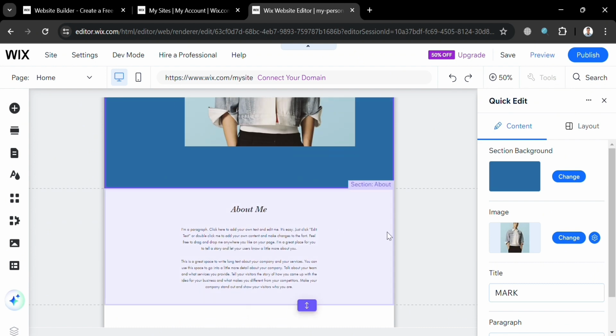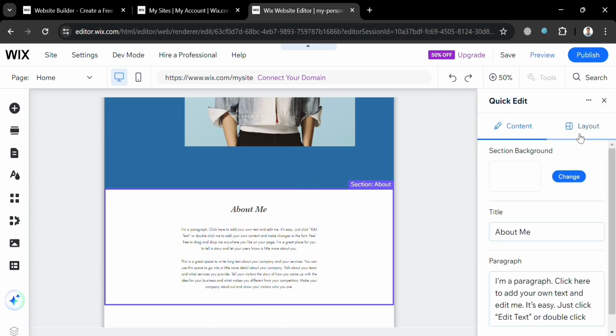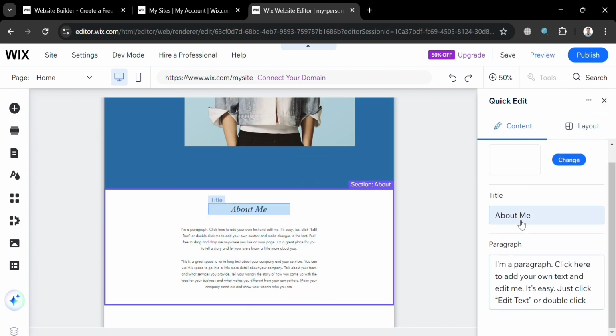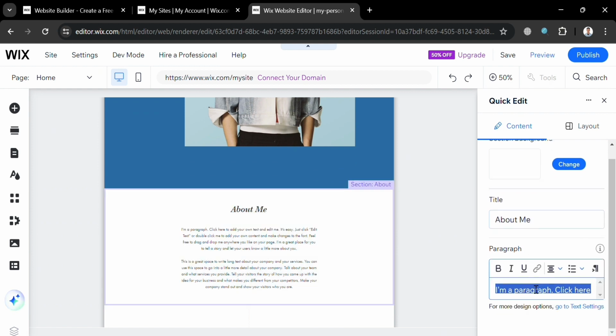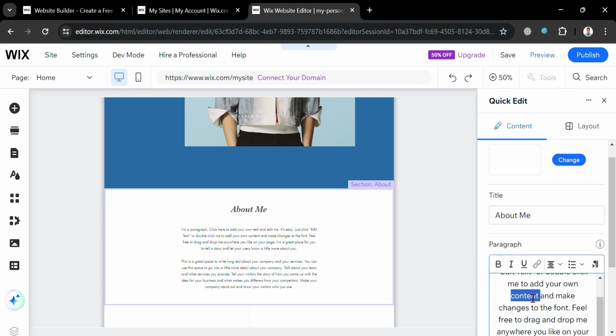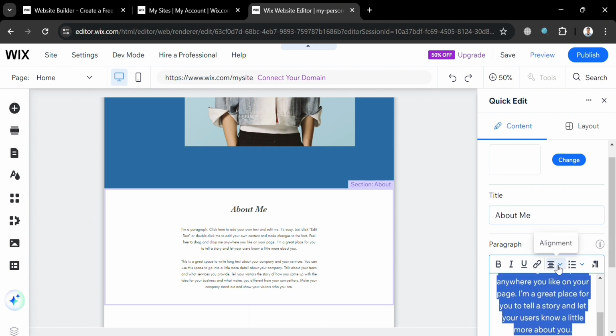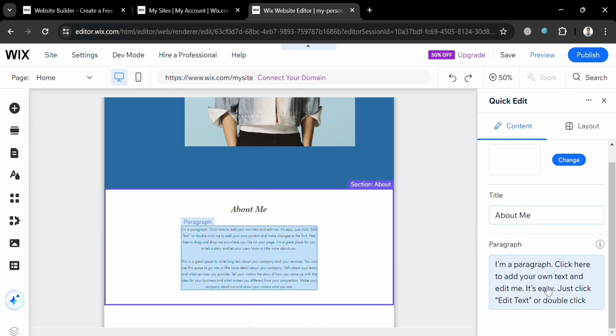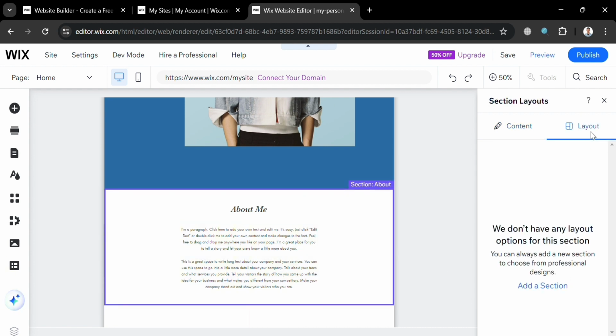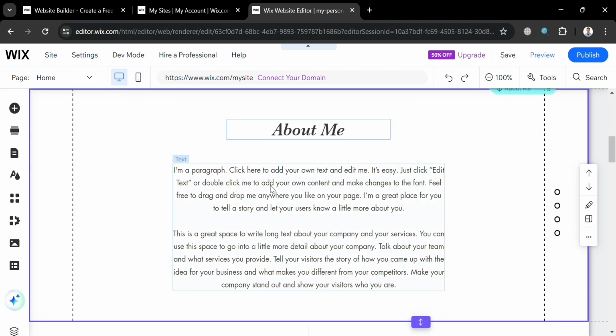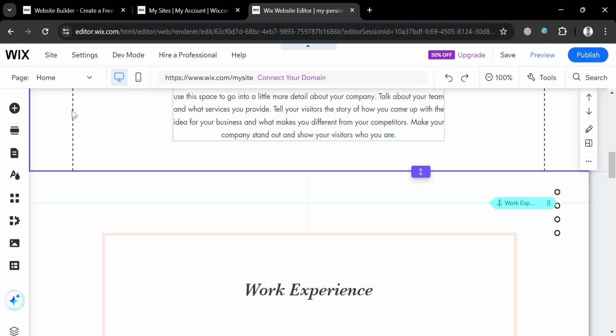Then you can also scroll down and customize some other elements, including the context. Under this About Me, you can enter your personal info about yourself, which is important for personal branding. It provides an opportunity to showcase your personal brand. From here, you'll be able to highlight your unique attributes, strengths, and professional identity, helping you stand out from other candidates if you're going to apply for a job and send this website resume.